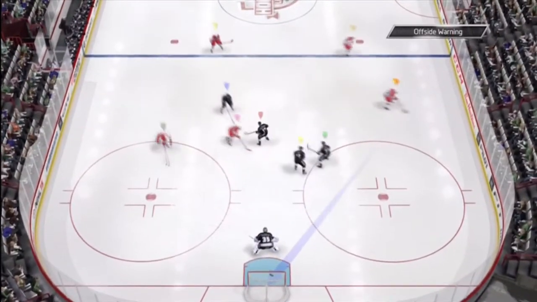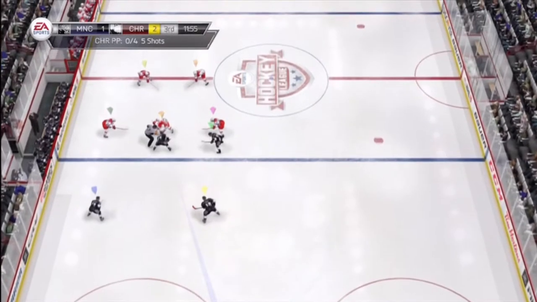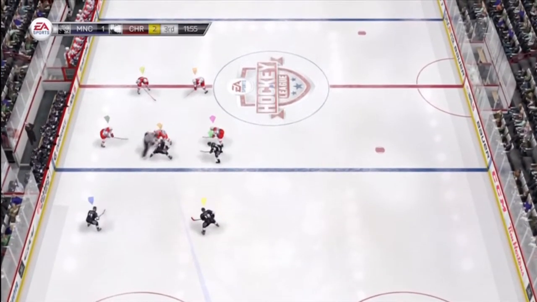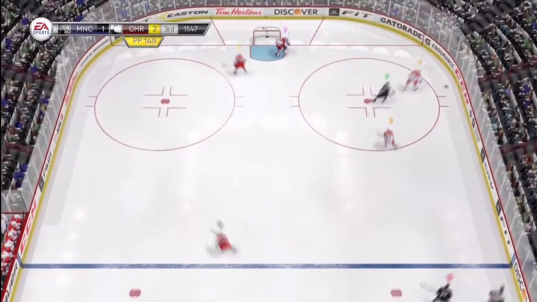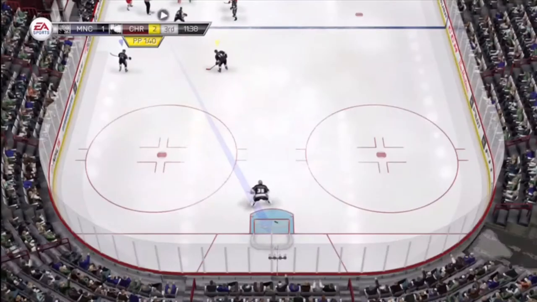Cleared. A lot of work, but penalty time less and less now. And offside is called on the play. Good job on that draw at center. Let's see how they recoil. Back in his defensive end to get it. That play is offside, and so back to center ice for the faceoff.